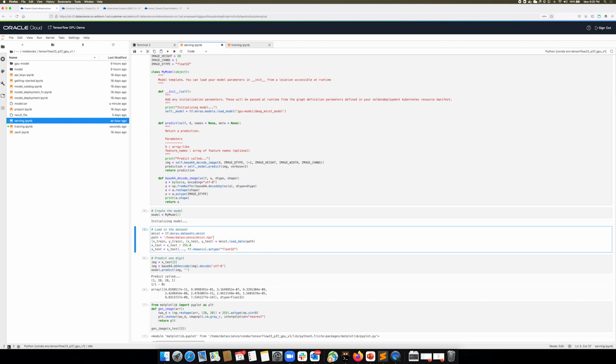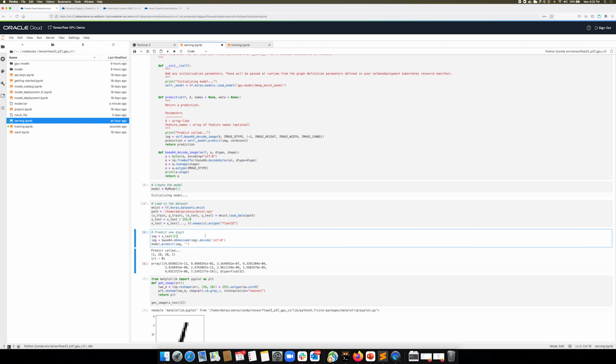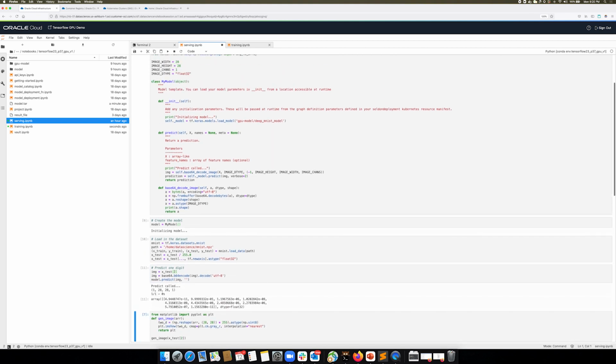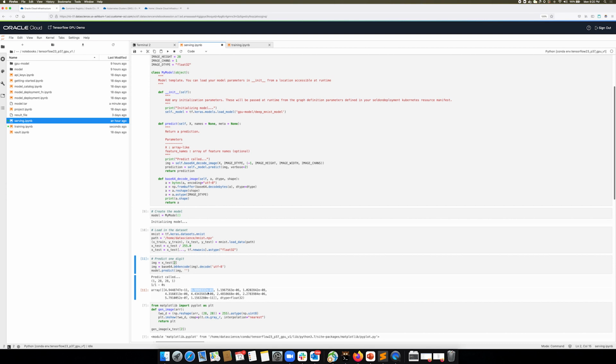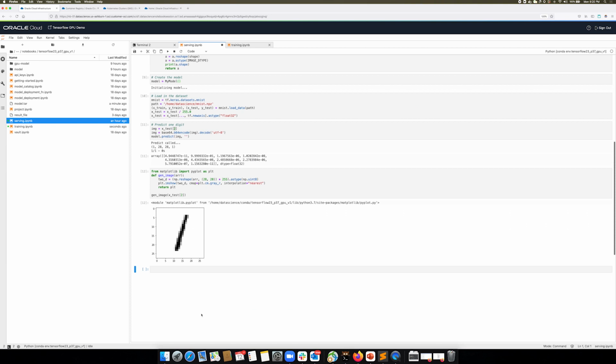We're going to load in our same test data set, and we're going to process it the same way. And then let's go ahead and try to predict a digit. So I'm going to choose the second element in our test data set, and it looks like our model thinks that it's very, very likely that the number in this image is the second element in the array. So it looks like our model thinks that the number is 1. We'll find out. It was indeed 1.